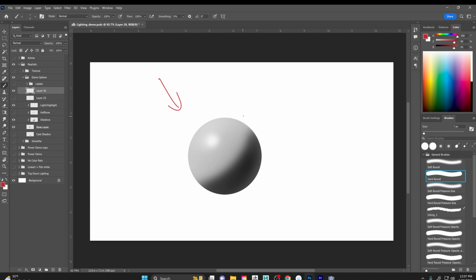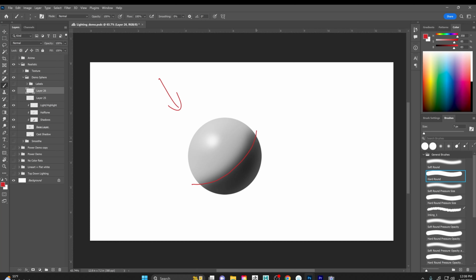As we transition away from the direction that the light source is, and go towards the shadow, like I said, we have the halftones in here. And then right in this middle portion, there is a section where it stops being light and it starts becoming shadow. And that's known as the terminator. But an even easier way to think about it is this is known as a core shadow.